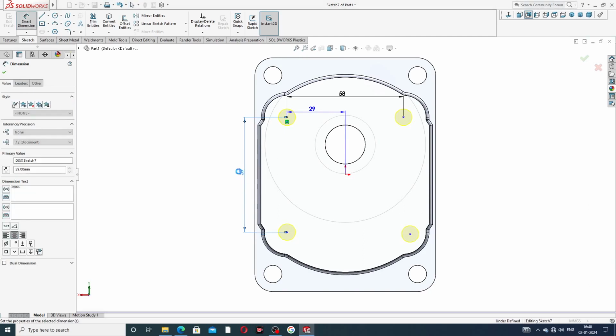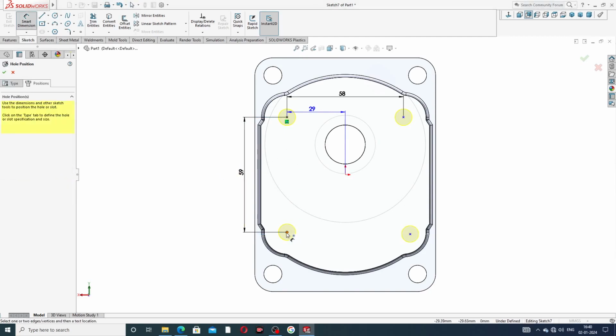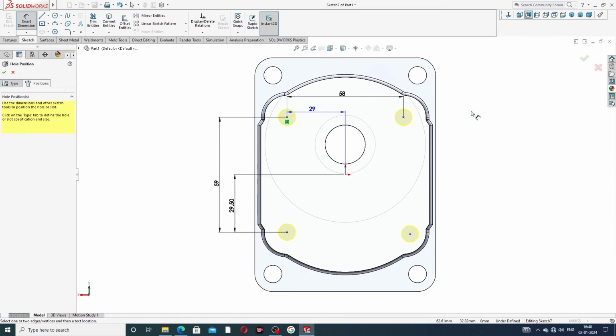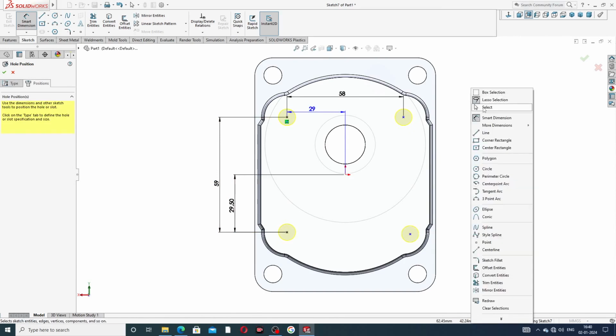59 millimeter, and also this to this. This distance is perfect and correct.